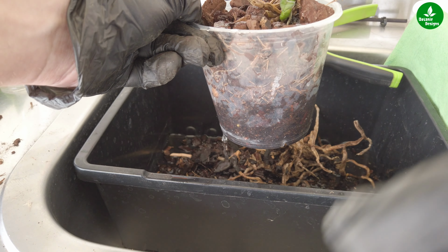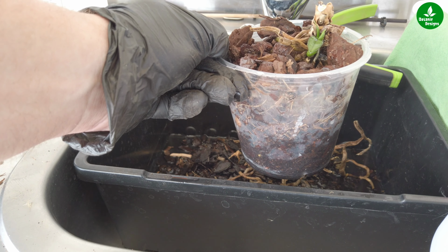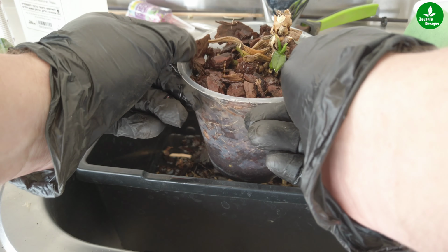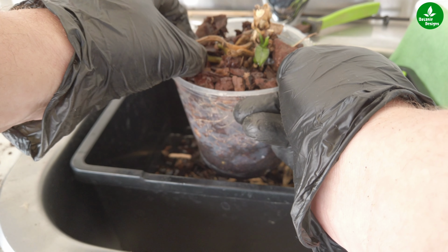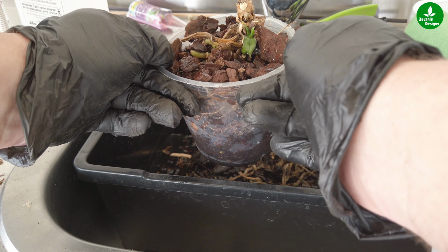And now it's only once a week that you're going to give it water. Keep an eye on those roots. They need to be greenish. They stay greenish. And let's hope that we're going to succeed. And I will give you an update whenever I see that it's growing and developing.